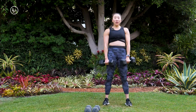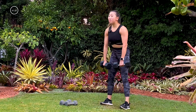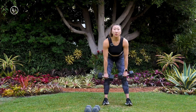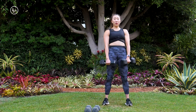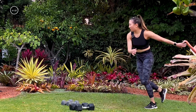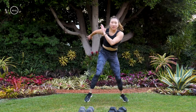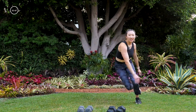So go at your own pace. Take your time. Allow the muscle. You got 4 more. 3, 2, and 1 more. That was 10. All right, skater, let's go. 1, 2, 3, 4. Swing those arms. 5, 6, 7, 8, 9, and 10.